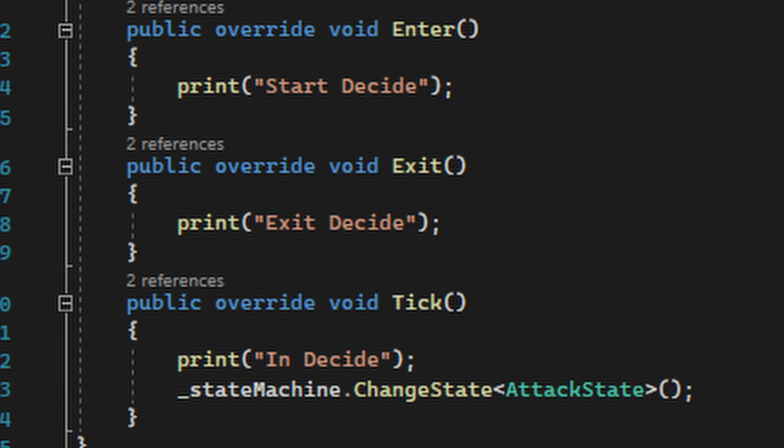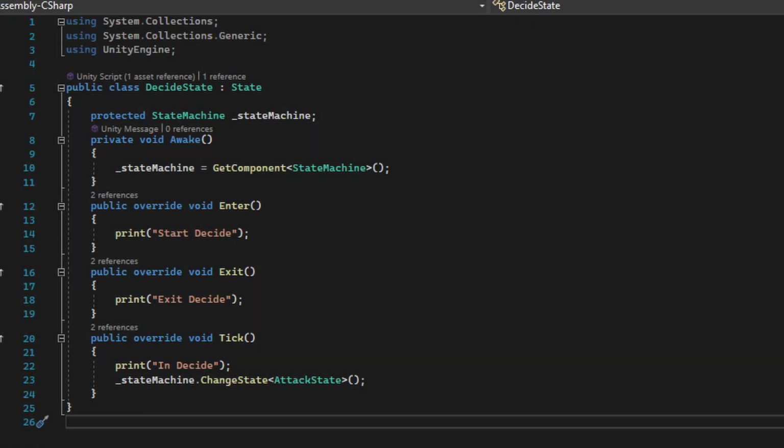Below that, we're going to say public override void Enter, and then public override void Exit, and public override void Tick. This is where we write the logic for this state, and this is what's going to get passed back into the blueprint state script. And then we're going to want to make sure we use that keyword override, because that's what's going to allow us to override the virtual methods in our state script. This is going to be the base logic for all of our individual states.